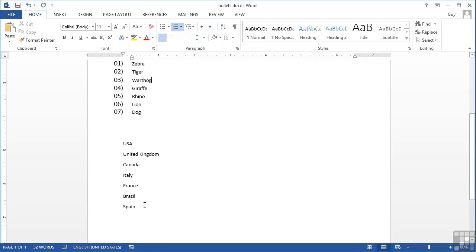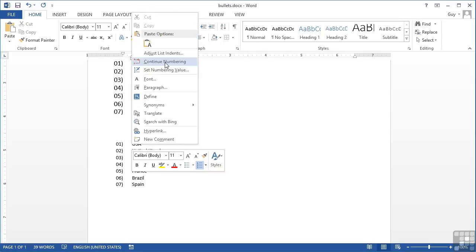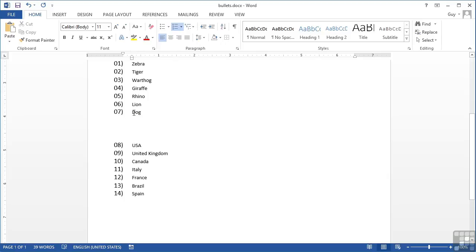Down to my country list, I could then highlight my country list, and in the numbered choices, choose the same style. I would need to outdent again. Now, when you have numbered lists like this that do not run consecutively, there is a gap. What you can do is link them together by right-clicking here at the beginning of this one and choose Continue Numbering. And what it will do is it will attach itself to the previous numbered list. And then we get 7, then becomes 8, 9, 10, 11, 12, 13, 14.